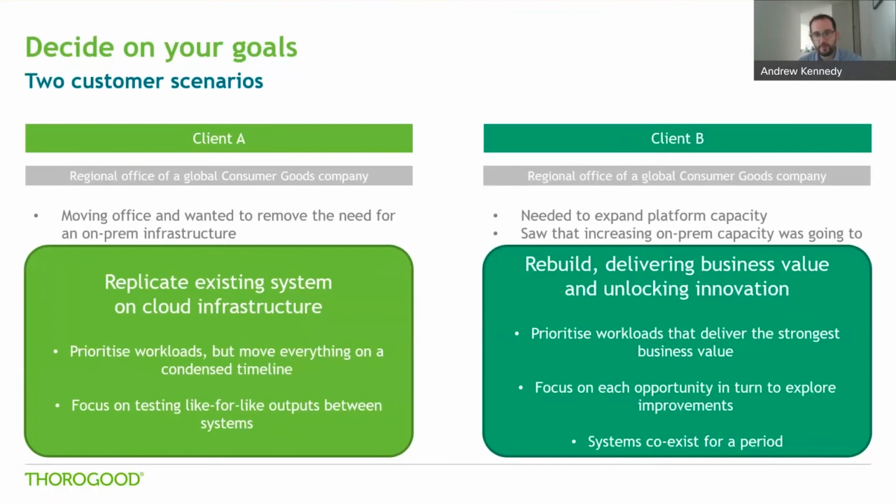But where we did it with this customer, you start with one specific data set, take a slice of the data, move it, prove out the value, prove how it works. And that was a really good way in that case for that team to learn alongside us, and to see how they could support that use case ongoing into the future.